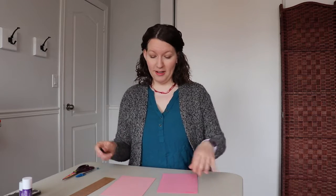Instead of gluing paper in there, you could also paint something, you could really do anything you want. This is one of those things where you can be as creative as you want. So anyway, I'm gonna get started.